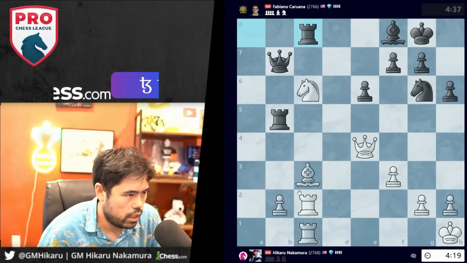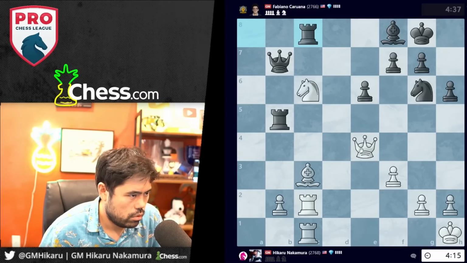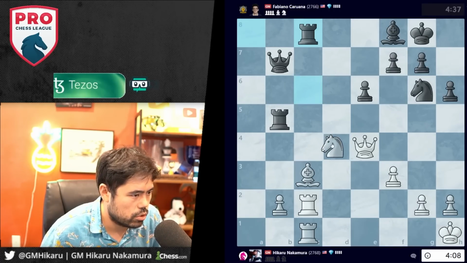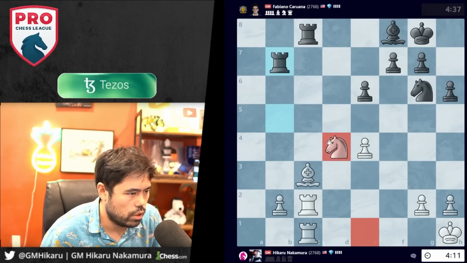There's rook c8. Reasonable. Okay, knight d4. Do I move the bishop to like... Do I have a bishop trick here? I don't see it, so I'm just gonna play here. Trade, we trade. Yeah, we're just rook e1. Okay, it goes there.